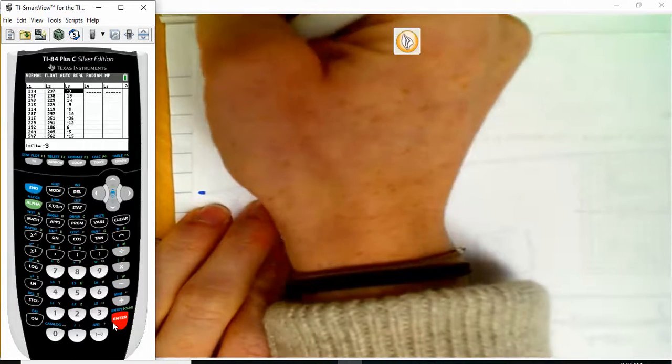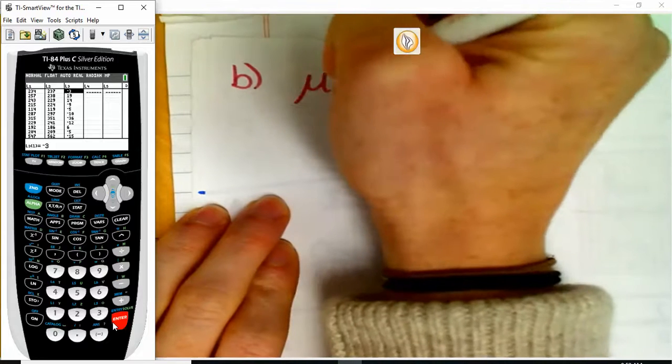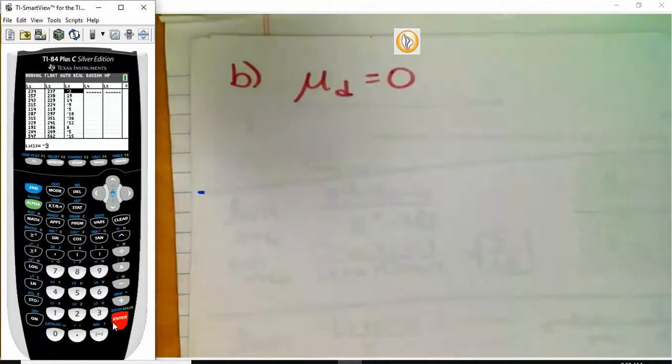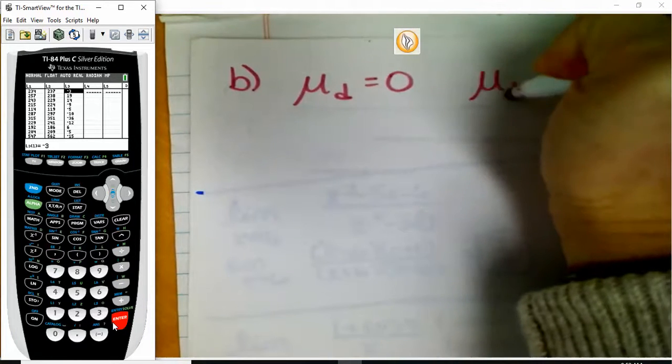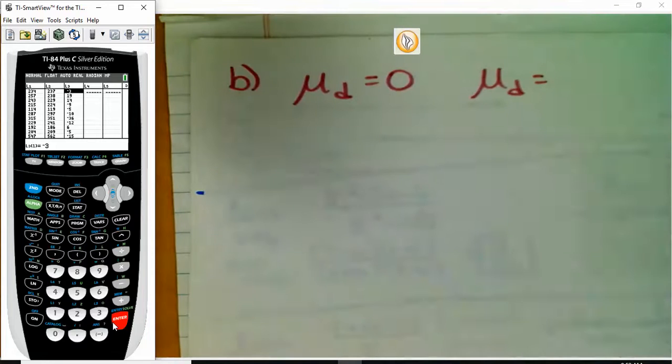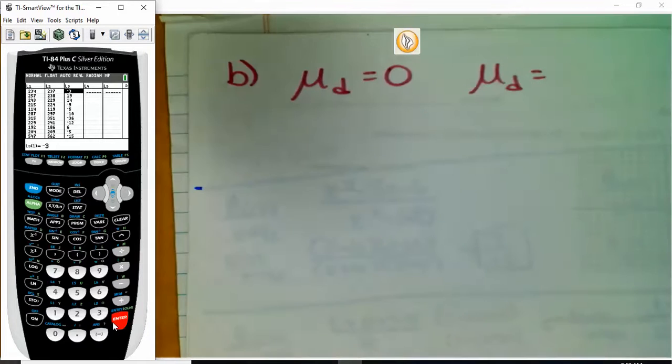So part B, the null and the alternative. So for matched pairs, that's when you have dependent data. The null is always the same. You have to do the mean of the difference equals 0. That's like saying there is no difference between the two. Okay. The alternative we have to think about. I know a lot of you were a little confused on this one. We have to decide if it's not equal to, less than, or greater than 0.